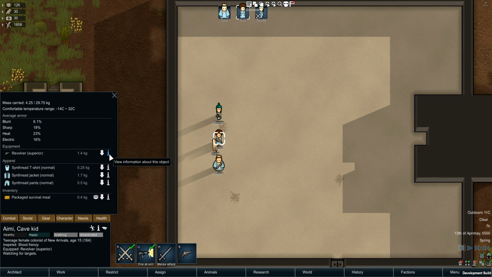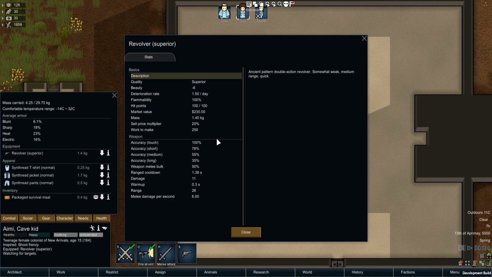Next up, we have the revolver, which seems to be the other part of the pistol. It looks like they were divided into 2, so it took the normal pistol and separated it into an auto pistol and then into a revolver, which is really nice. I really enjoy the fact that we get a revolver in Rimworld, because this really does give you that Firefly feel when you're playing this game. And yeah, I mean, it's a freaking revolver, dude.